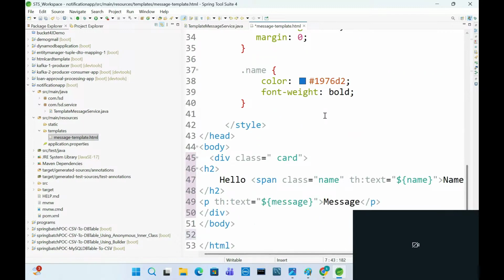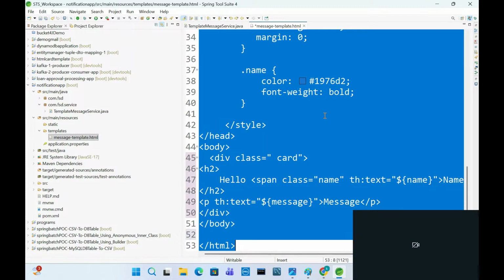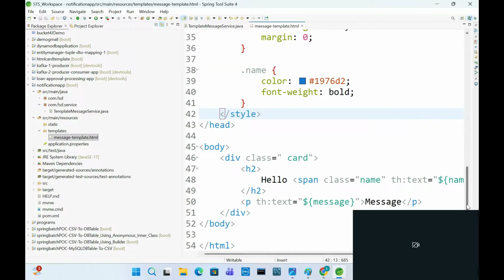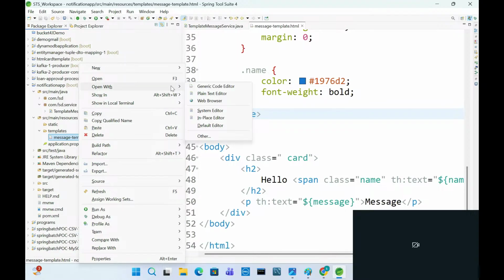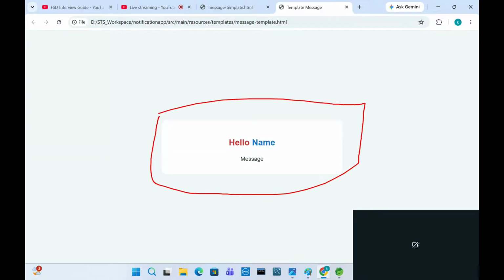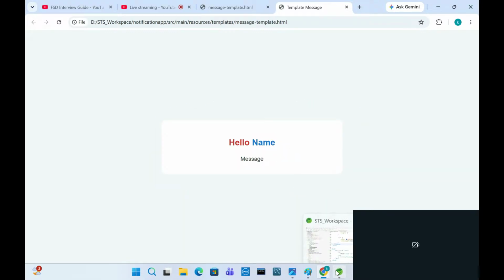Colorful now. Now selector, Control Shift F, Control S. Now it is formatted, right? Let's check how it looks now. Open with web browser. See, this is the expected card. Name and message. So dynamic data I will pass, right?